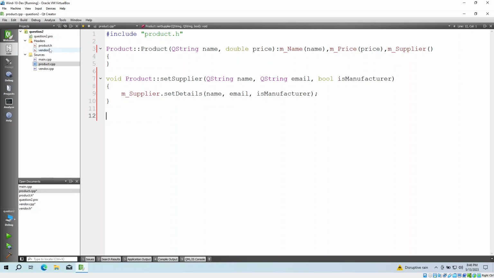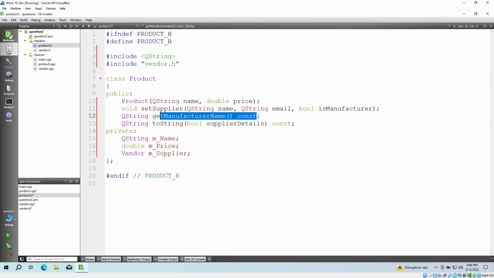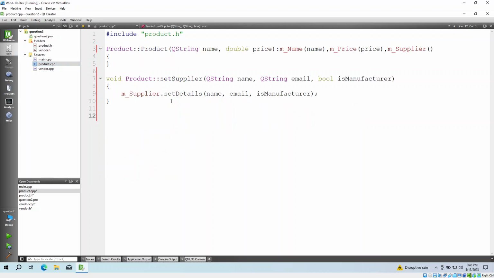Okay, then the next one for product is this one, getManufacturerName. Okay, so we go here, we declare the product class.